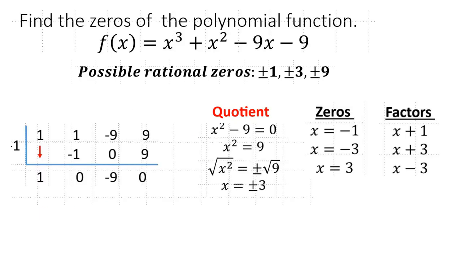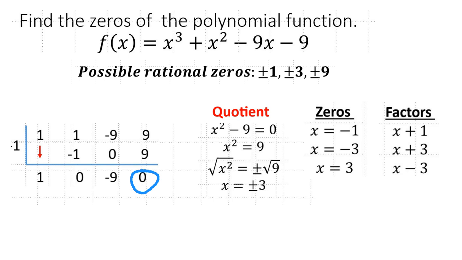So to find the zeros, we test one of the zeros that we found using the rational zero test. So we have plus or minus 1, plus or minus 3, and plus or minus 9. So again, I would say always try 1 and -1 as your first zeros to try. So here we are going to do number 1. If you see here, that one gives me a remainder of 0. Okay, and we actually did this example earlier.